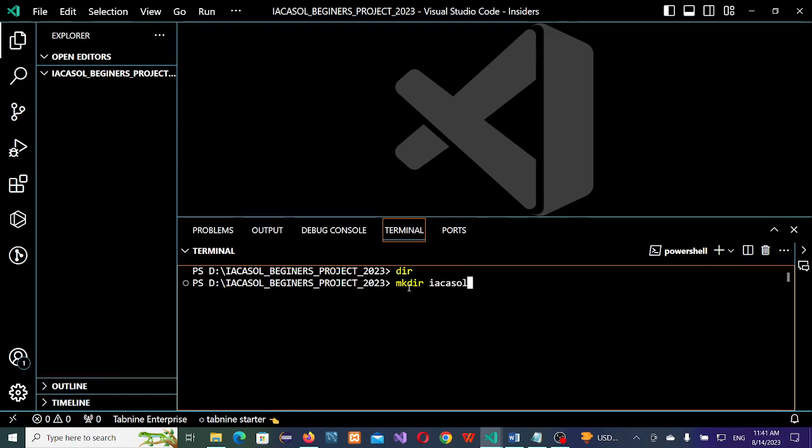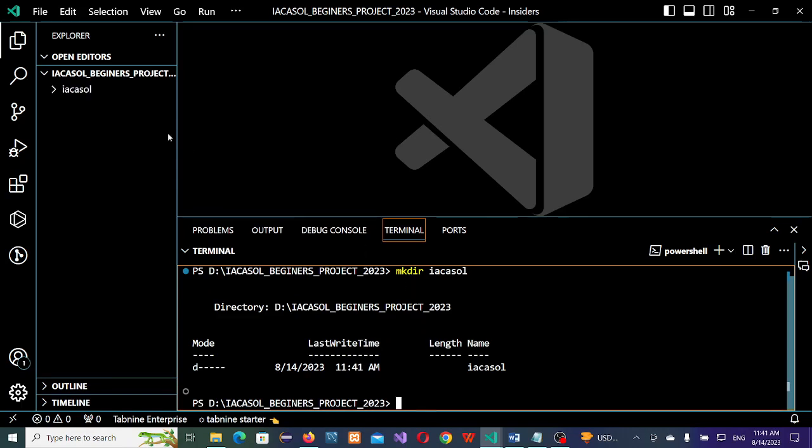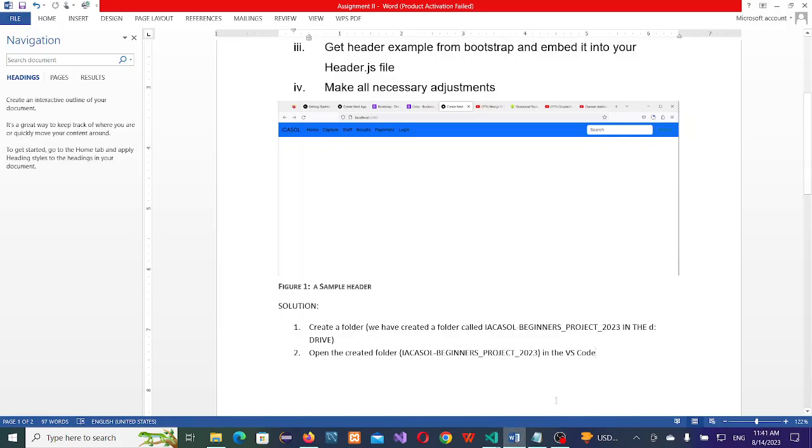This is our folder where we want to have our project inside. Then you press Enter. Can you see it here? Created. So now in the documentation we say: create the project folder.